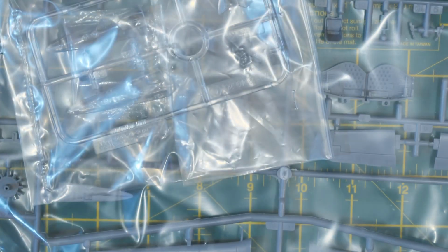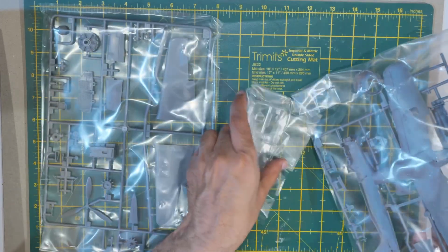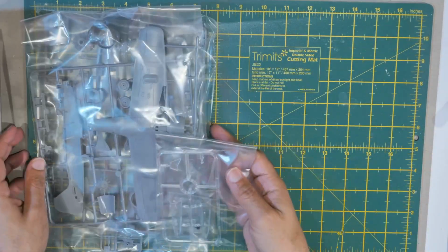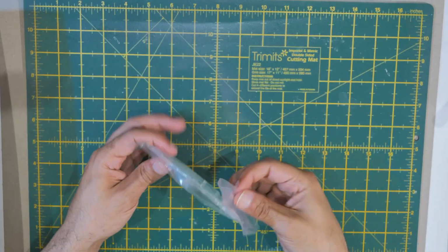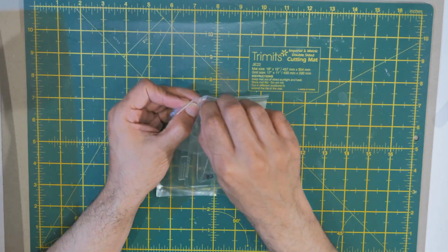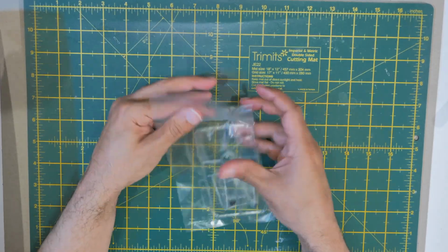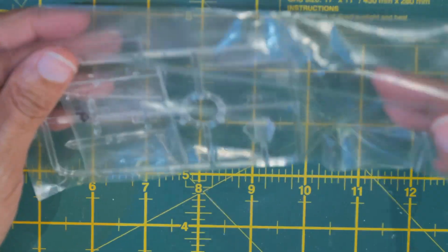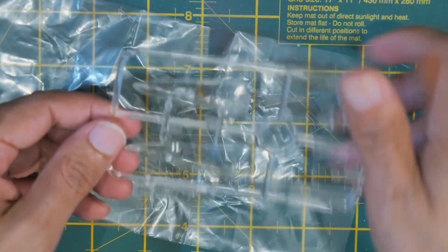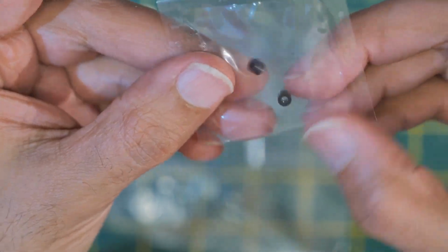So let's take a look in here. So you have three bags. You've got 3 bags of sprues, 2 plastic parts and 1 clear part. So we shall start with the clear. Again, staples all the way around. And remember, this is normal for Tamiya. They staple all the boxes, all the packets. Get a bit close in on these. So as well as the canopy in this bag, we have the polycaps, 2 little polycaps here.